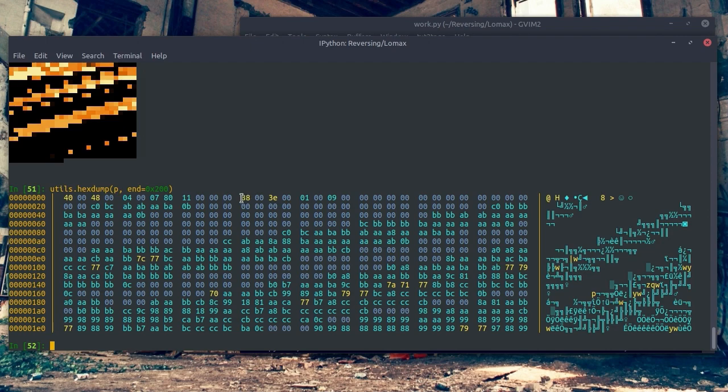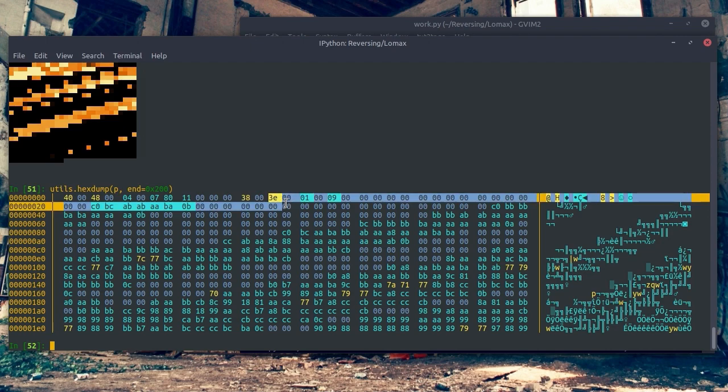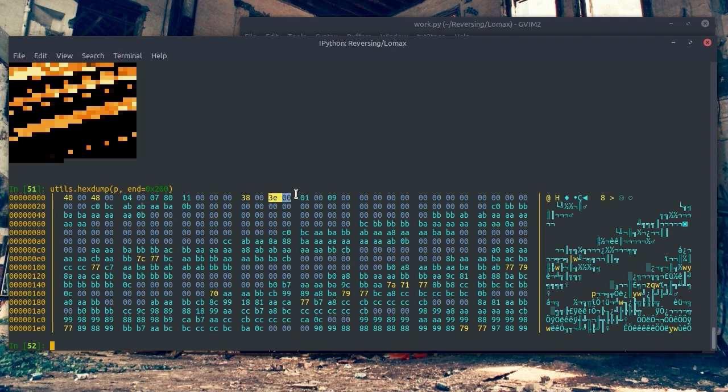So that would mean that this value here is the width, this is the height, and these are something else. But then after that is the image information. Doesn't look like there's a file size, so I'm guessing they figure out how big the data is based on width times height, which makes sense. We can do that. So let's have a go at trying to model some of these findings that we've made.